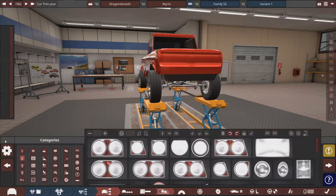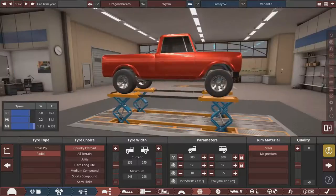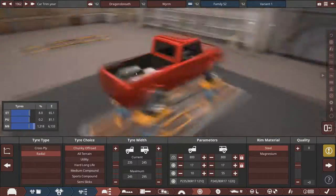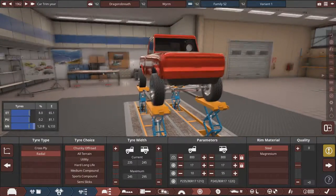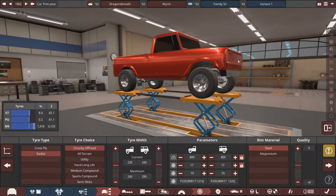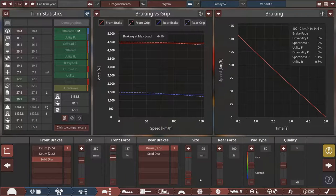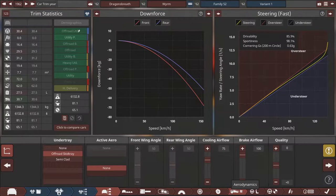So you can see I've used the advanced settings to move the wheels further out, just, you know, to make it look really off-roady. Biggest tires I could get with slightly smaller rims, to have big tires. Solid discs in the front, drums in the rear, should work. Aerodynamics: off-road skid tray, a lot of brake airflow, a lot of cooling airflow.